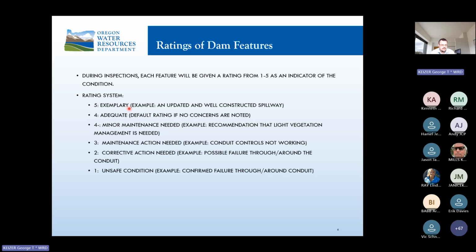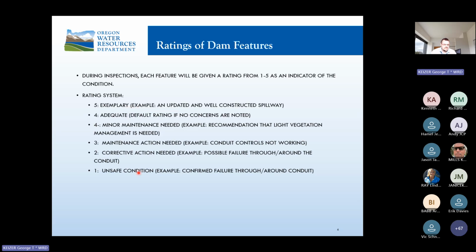There's no concerns noted. A 4 minus would be a minor maintenance needed. So this is something where there's something on the dam that needs to be addressed, but it's not to the point of needing a maintenance action yet. But if not addressed, it may become a maintenance action in the future. A 3 rating: there's something on the dam that is not quite a safety concern yet, but will become one in the future if it's not addressed.